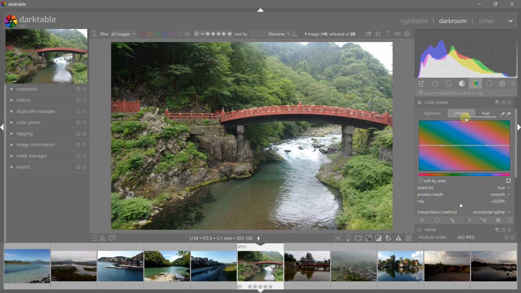You can work on the hue, chroma, and lightness. Before it was the same type of thing, it's just that instead of working with the saturation, it's replaced by chroma, but it is exactly the same principle. If I select hue, you can find the range of color one more time on this area. You can also click to pick on this area, or you can also define an area with a frame. So it means you can define an area with a frame, just like this, or if you just click here, you can define an area with a cursor.